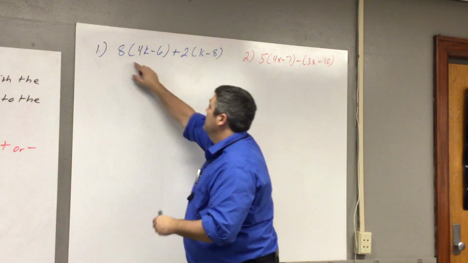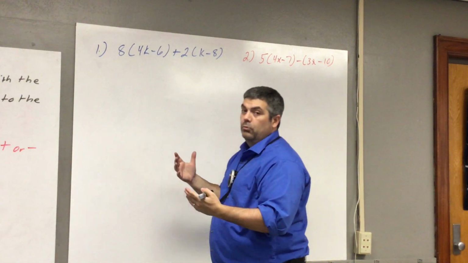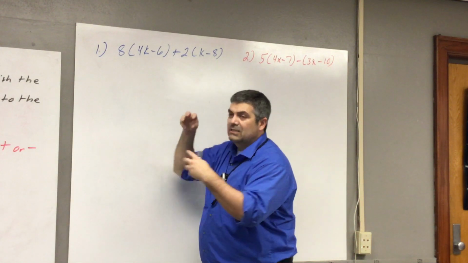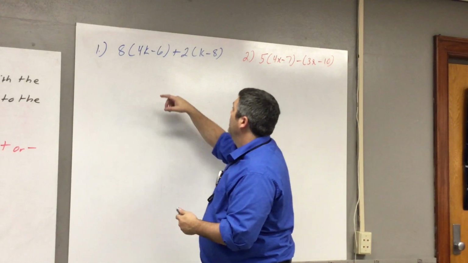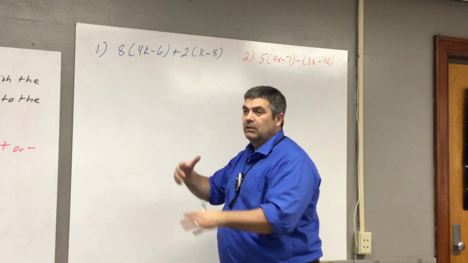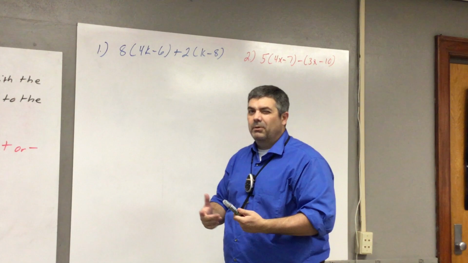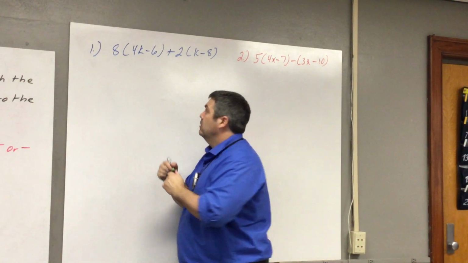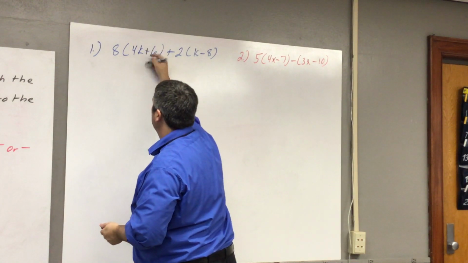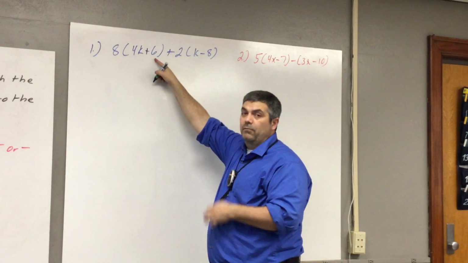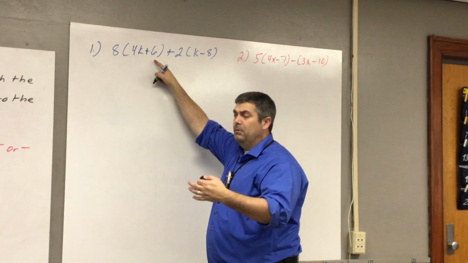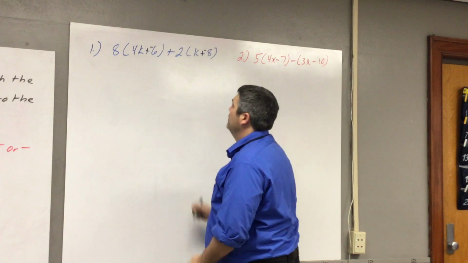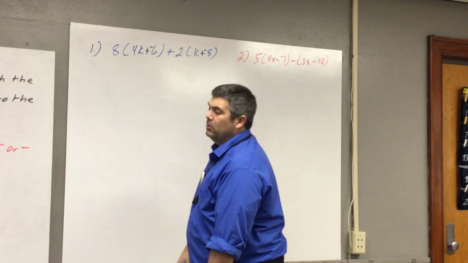So when I look at this, I'm just going through parentheses first, right? 4k minus 6, k minus 8. Well, there's nothing inside those parentheses I can really do. I can change the subtraction to addition and then change the sign of the next number, which is probably what I'm going to do real quick, so that whenever I do my distributive property, I can do that. So here, click, change that, and then change the sign of whatever this is. If this was negative, it'd be positive. If it's positive, it's going to be negative. So it's positive, now it's negative. Same thing here. Click.